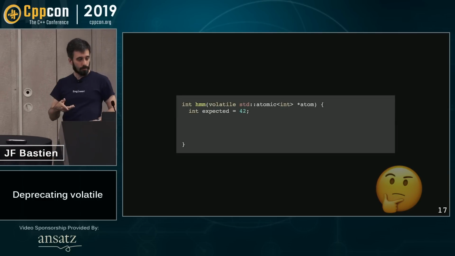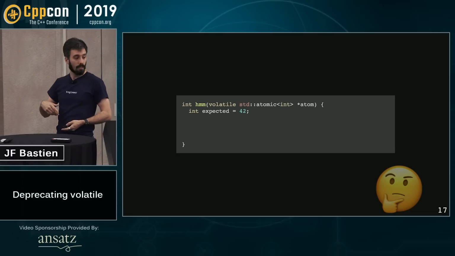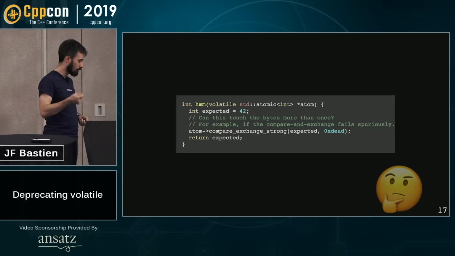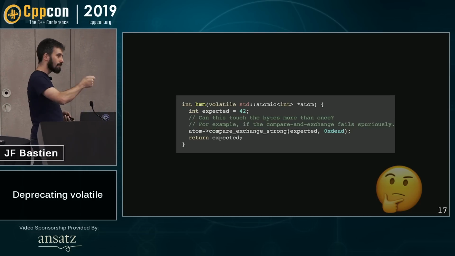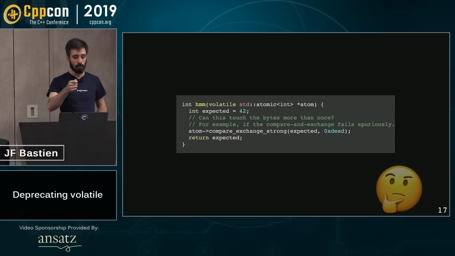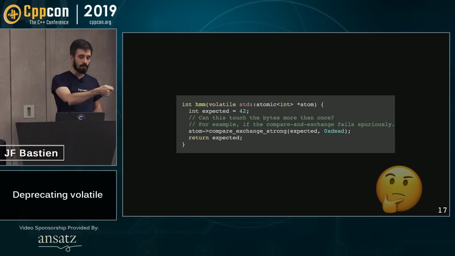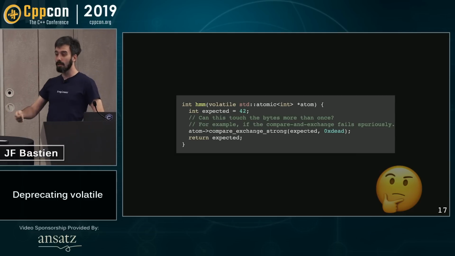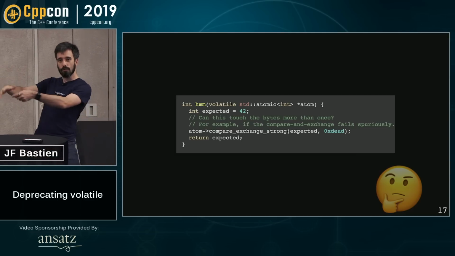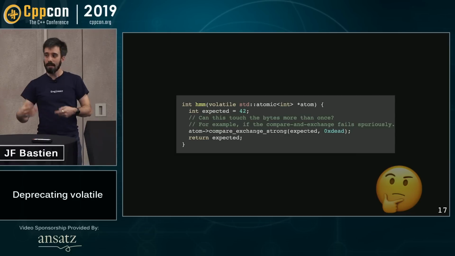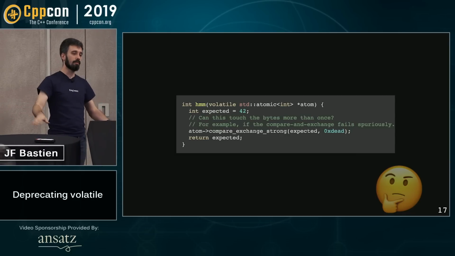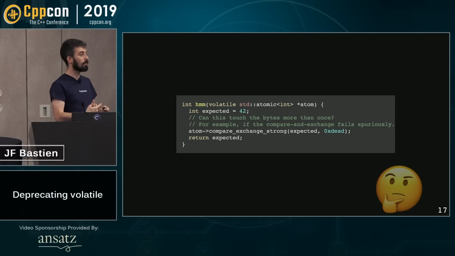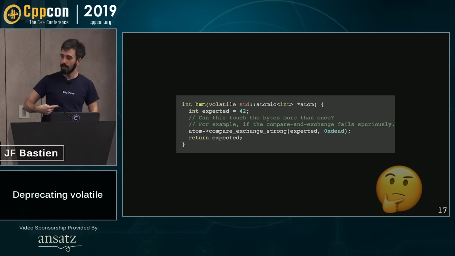Same example, but with std::atomic this time. std::atomic supports volatile qualification. I come in and I say, hey, I'm going to do a compare and exchange. Now, volatile, as I'll explain later, usually says you can only touch the bytes of the destination once. So if you put a store, you're only allowed to touch them once. Well, compare and exchange, most of the time, can fail, and it can fail spuriously. So not even like, I had no other threads writing to it, therefore it cannot fail. It might fail even if nobody else writes to this location. So that's kind of a problem, because then I'm saying, well, do a volatile compare and exchange, and I have no idea how many times this gets touched.